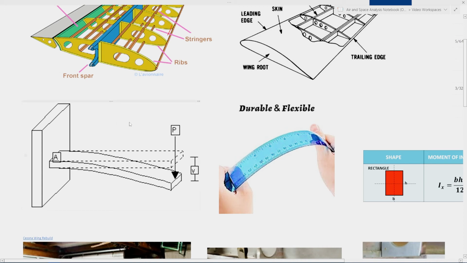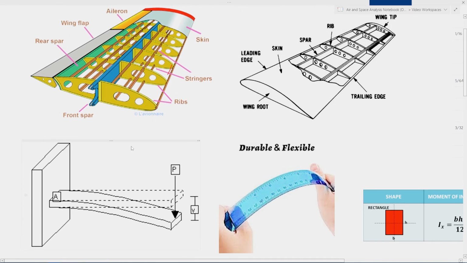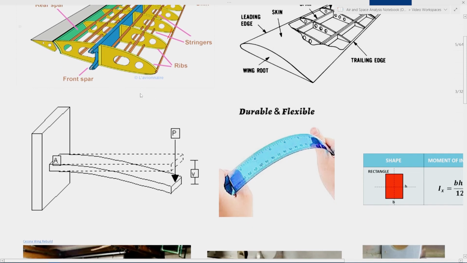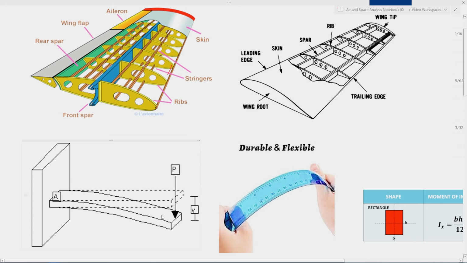If you've taken a mechanics and materials class or strength of materials, any class where you analyze structures and calculate stress by hand, you of course are familiar with the concept of bending. But if you're not, that's okay. I have some quick pictures here that show that bending is exactly what it sounds like. In the case of a wing, you're applying an aerodynamic load, which creates a force upward on the wing, which hoists the entire airplane into the air, right? And that whole wing is in bending.